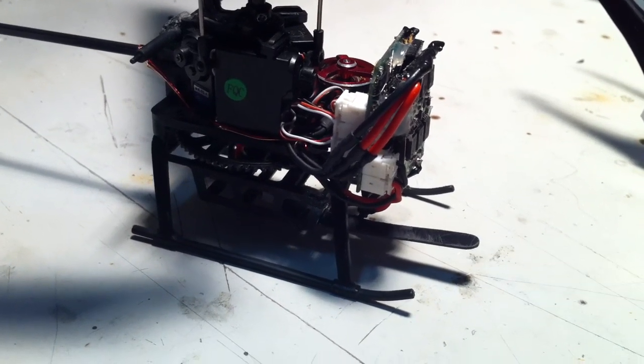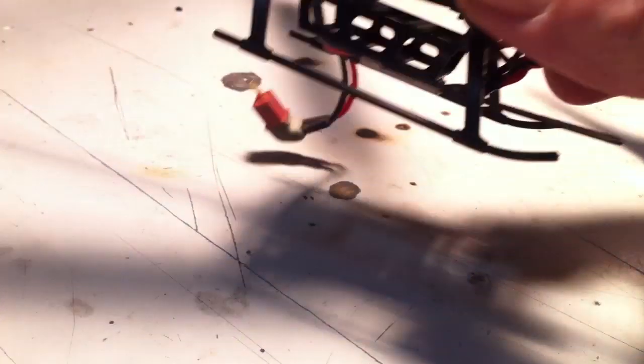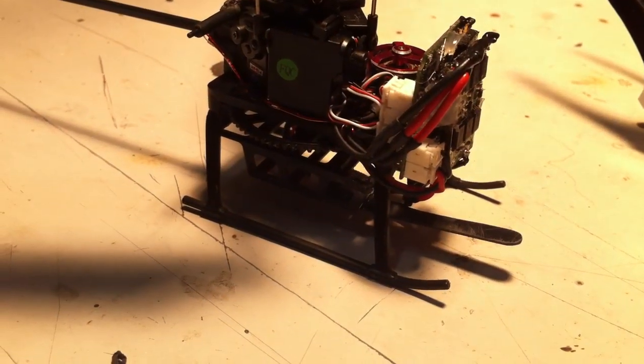Okay, this is the Mini CP. I just want to show you a mod that I made. I call it the Canopy Saver mod.